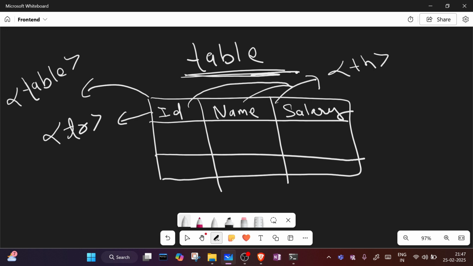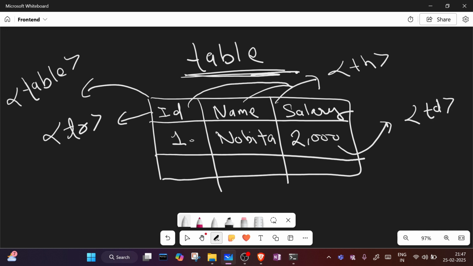For example, if you write employee id is 1, name is Nobita, salary is 2000, this is nothing but td. Td is simply table data.